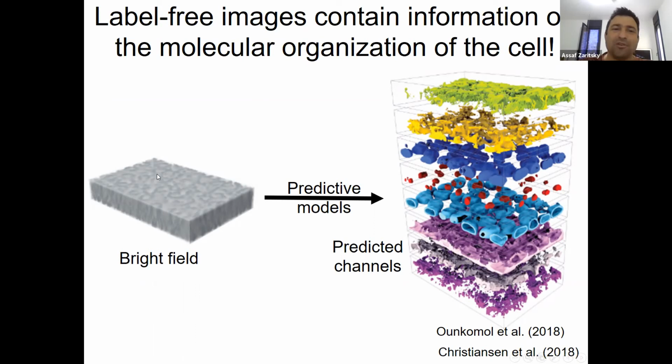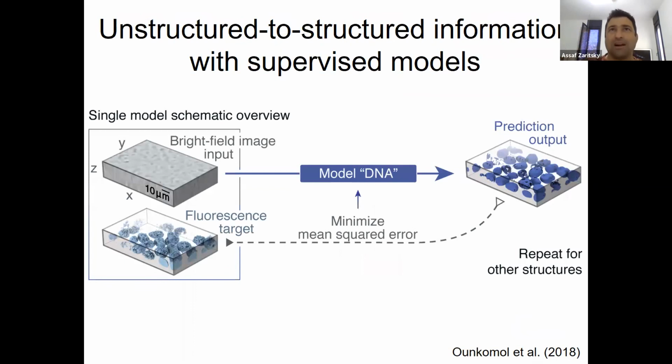We take a bright field image. We use predictive models to generate different channels. So each channel is a different organelle. And now we can start correlating the different organelles, try to understand how a cell is built and how, when a cell decides to do something, its internal organization is changing. And when a disease occurs, when you get cancer, right? Not you, someone else gets cancer, what is different there in terms of the organization? And then maybe we can find drugs that reverse that. Just one example, to give motivation.